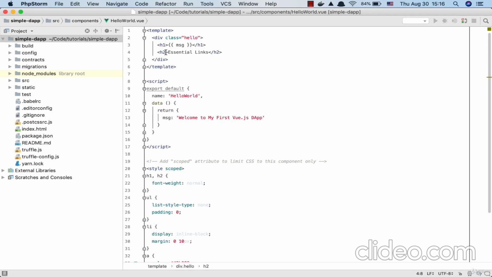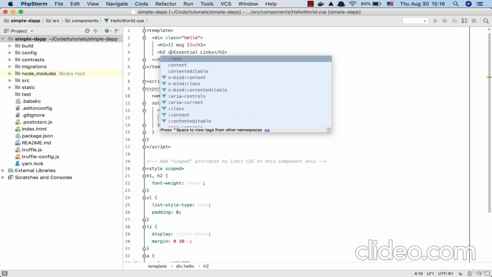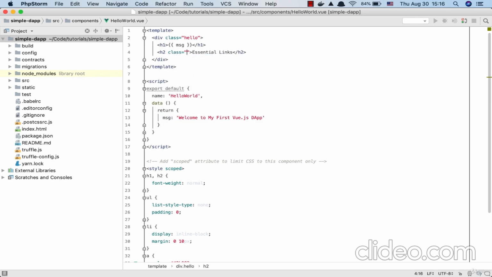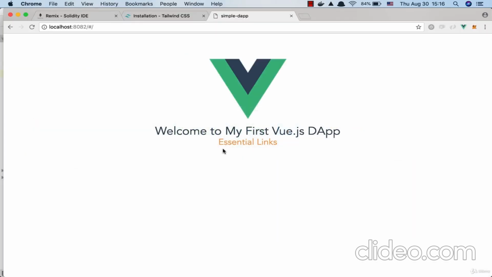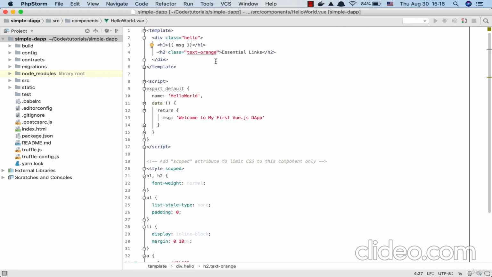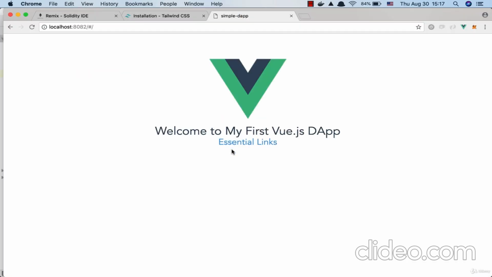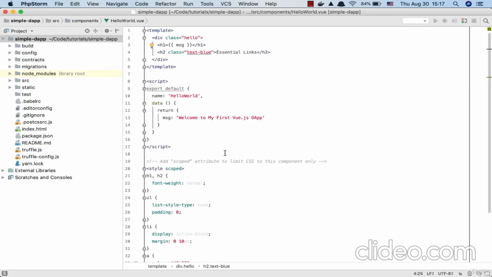So, in order to see if Tailwind is running, we can change the text color of these essential links tag. So basically, I'll type text orange to see if it's running. Yes, you can see that it automatically refreshed the page because it has the feature hot reload. You can see it's blue, and we can make it orange again.